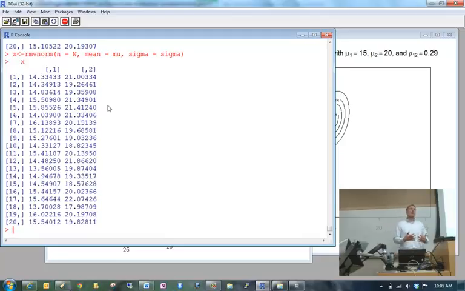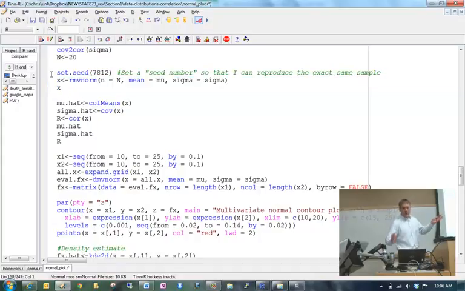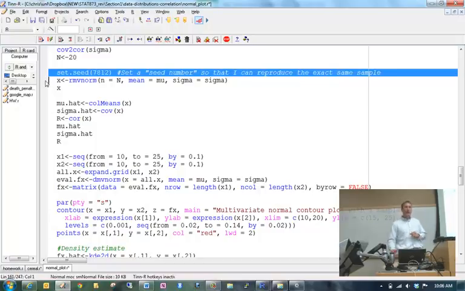Well, how can we stop that from happening and always get exactly the same sample for, let's say, demonstration purposes? That's where we can set a seed number. We talked about that briefly before in this class. Hopefully, in your very first stat course, your professor told you about random number generation, but sometimes that doesn't happen. To guarantee that you always get exactly the same sample, run the set.seed function right before rmvnorm in this case. What a seed number tells R, or actually any kind of software package, is essentially where to start when it's simulating the data, without going into all the details.